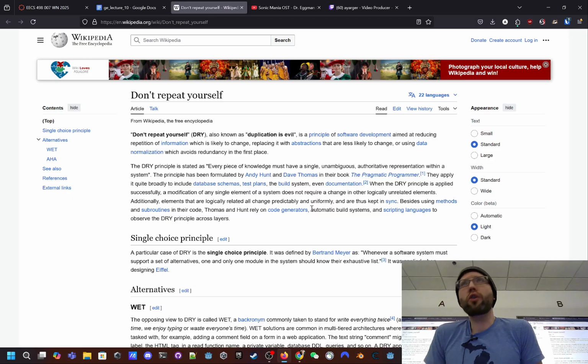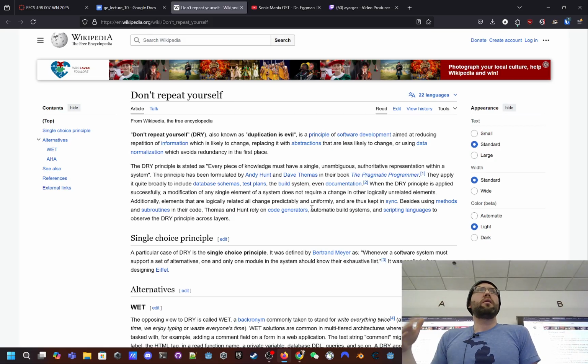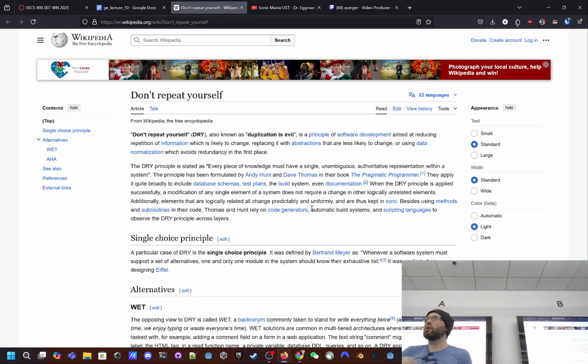Another really big thing, even harder to pin down: if you ever find yourself adding something to your code base, you can get a good feel for its overall quality by asking yourself, how easy was that to add? How many different places in my code base do I need to go and find and fix up if I want to add a new enemy type or a new collider type in homework 6?